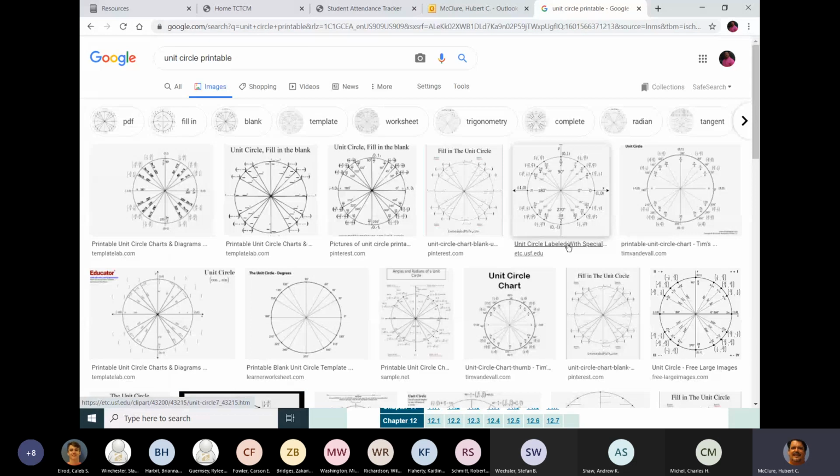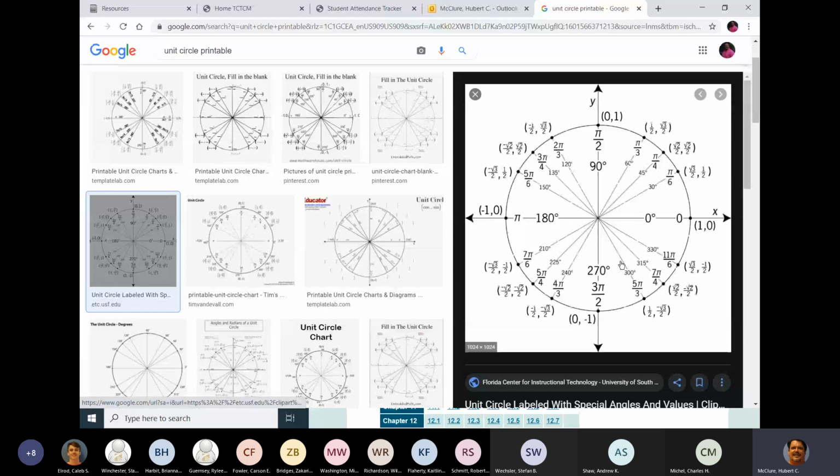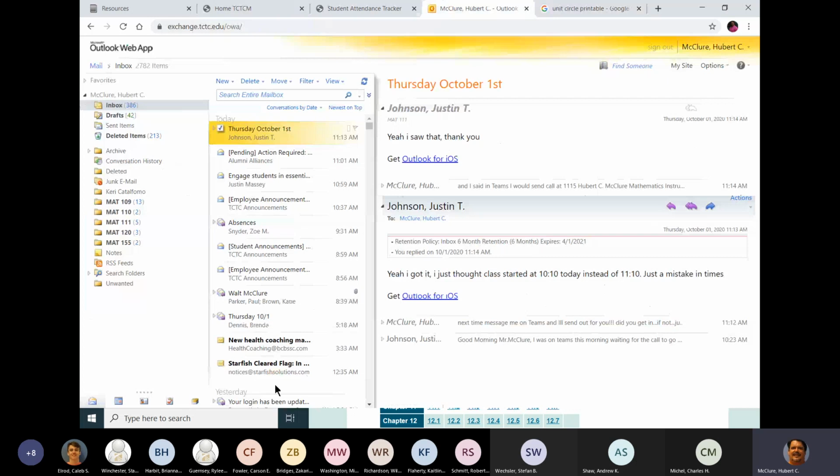What I mean is get it, print it out, put it on a big index card or a placard to go on the front of your notebook or whatever, and have it. Okay, because you're going to need it. And here it is. That's a nice one to print out right there. It's got everything. It's got your sine and your cosine, your radians, your degrees. So pick whichever one you want, but that's a good one. Because that's what basically you're going to be doing in 9.5. So let me get back to it.